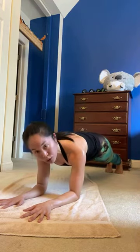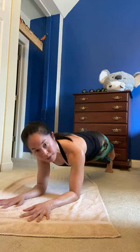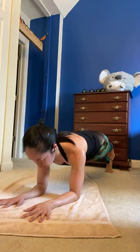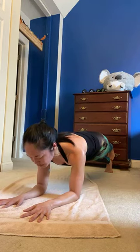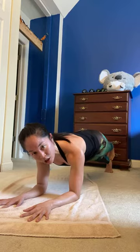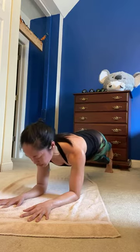Listen, your right toes just on top of your left heel. Find your place here. Hold. Hold for four. Hold for three. Hold for two. Hold for one. Pick up your right leg. Go. Lift, lower down. Straight up.